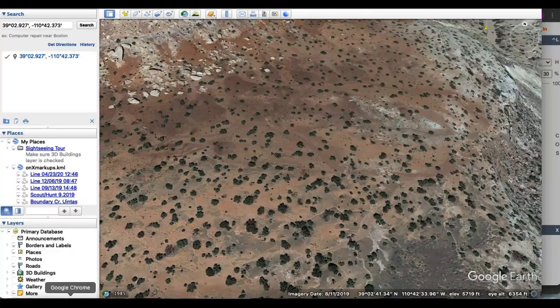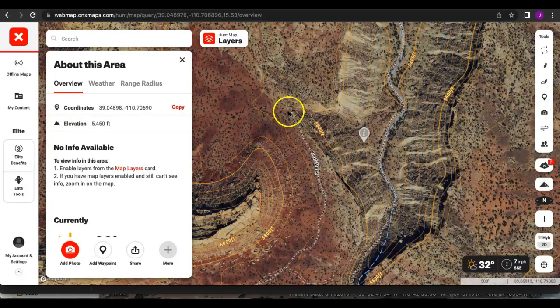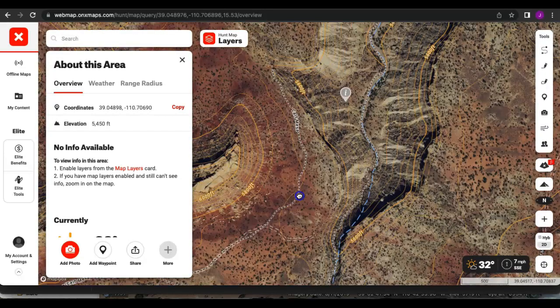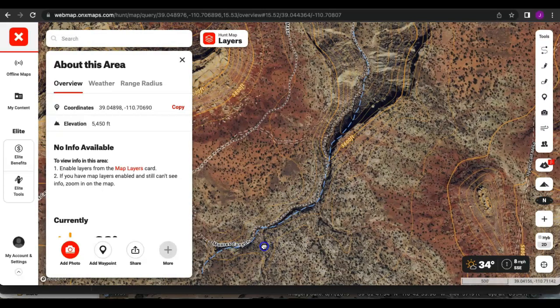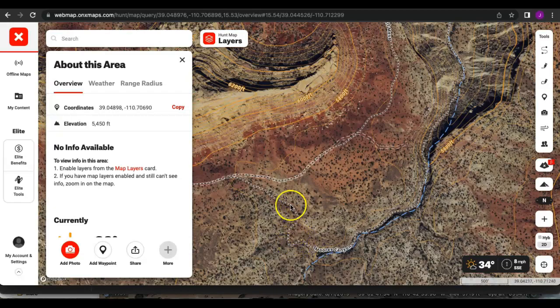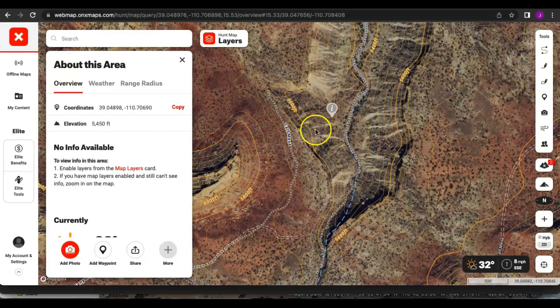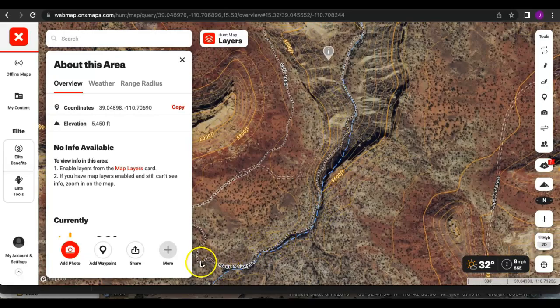And if we go to OnX real quick, that's confirmed because there's actually a trail marked here. And there's actually a trail marked going clear up to the head of what they're calling Moore's Canyon and up to the mesa. So you can see that combining a lot of these platforms is starting to be really helpful in narrowing down what my route might actually look like. So we have a possible escape out here if we want to do that, or we head up canyon.